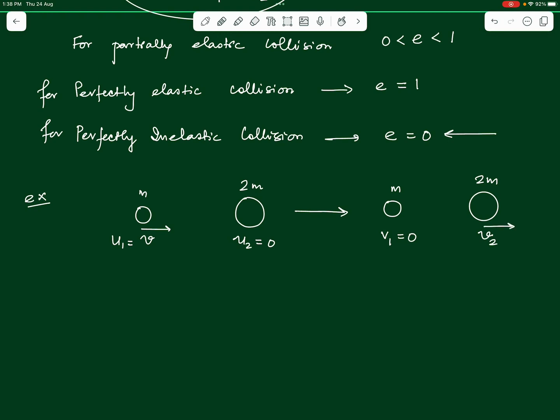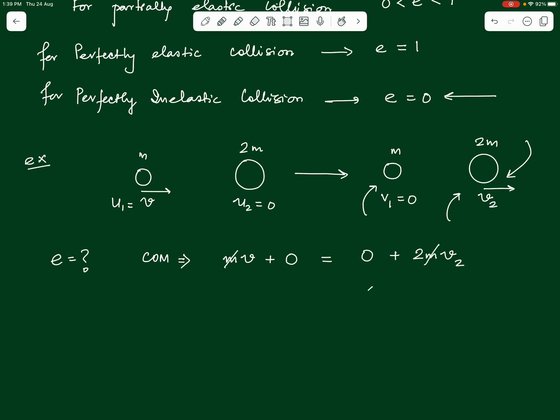So what is not given to us is the final velocity of the bigger mass, which I hope you all understand we can find out first. And then once we get the velocity, then we can use the definition of E, coefficient of restitution, to find out the value of E. Okay, this is the question. So what do we do to find out E? We first use our equation for conservation of momentum to find out the value of v2, the velocity of the second mass, right? By conservation of momentum, the initial momentum for the first body is m into v. For the second body, the initial momentum is 2m into 0, which is 0. This is equal to, finally after the collision, the first mass comes to rest, so its momentum will become 0, plus the momentum of the second mass, which will be 2m times v2. From this equation, we see that v2 comes out to be v by 2, right?